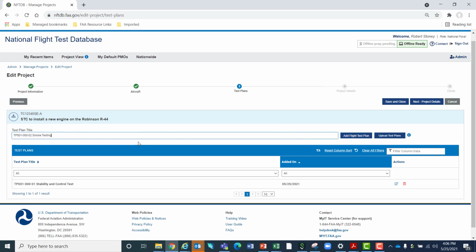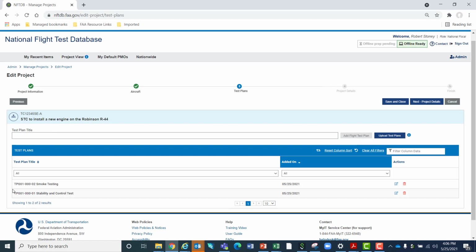It's up to you. Many test plans that are written by the applicant have their specific nomenclature. They have a document name and a long name on there. Just put that on there so that when you pull up the test plan, maybe the TIA refers to it that way, it's all consistent. So now I've got those two test plans in here. I can type in as many as I want.